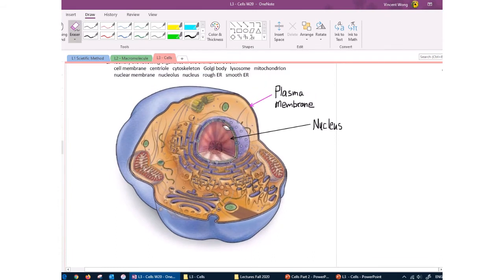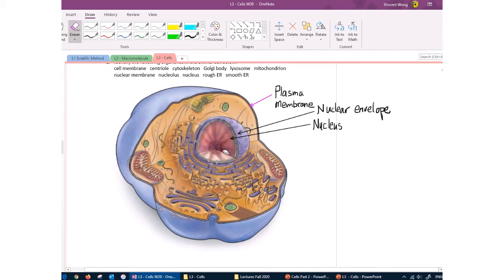And the nucleus is going to be surrounded by a membrane. So the membrane here is called the nuclear envelope. Okay, nuclear envelope. And that nuclear envelope is going to be continuous with the endoplasmic reticulum. But before that, you can see that there are also these nuclear pores on it, right? The nuclear pores allow things to go in and out of the nucleus. For example, if you make a copy of the DNA in the form of RNA in a process called transcription, then the RNA can exit through the nuclear pore into the cytoplasm.